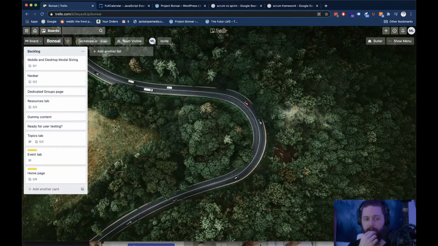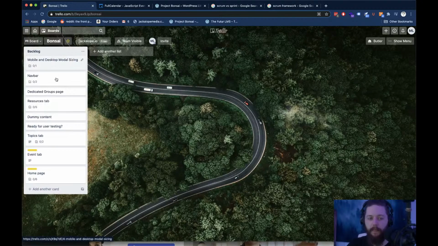The thing is, you know, these things are supposed to take 2 weeks. I'm trying to cut it down to 1 week, but I think I can do this in faster than a week for sure. Maybe I could do all this stuff in like a day or two. And I'm hoping that I can get to the event tab by Wednesday or Thursday, get that fixed. And then by Friday I could put some finishing touches on the homepage.